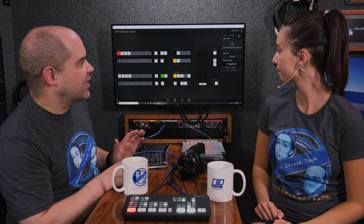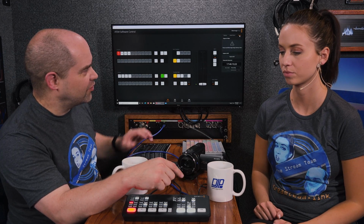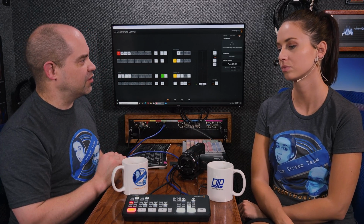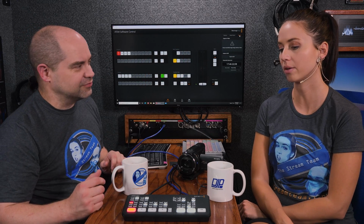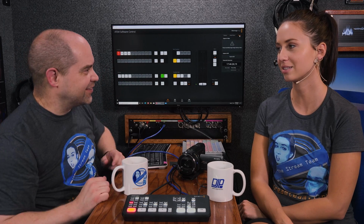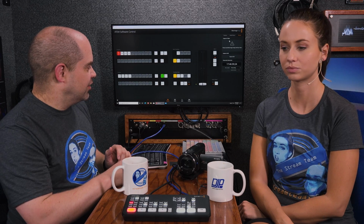So the output tab is not very useful on the regular ATEM Mini, but on ATEM Mini Pro, this is where you set up your streaming options. So you tell it, I want to go to YouTube, this is the stream key that I need to use, that kind of thing. You'll find that on the output tab. Again, it'd be really hard to do that from a front panel. You're typing in those long weird codes. Yeah, that's true. You'd want to do it just that way, better to bring the software up.